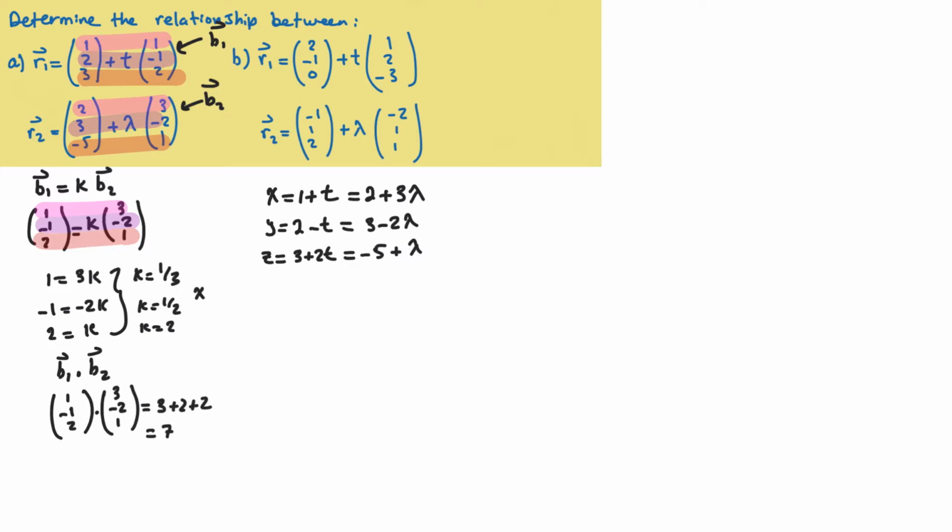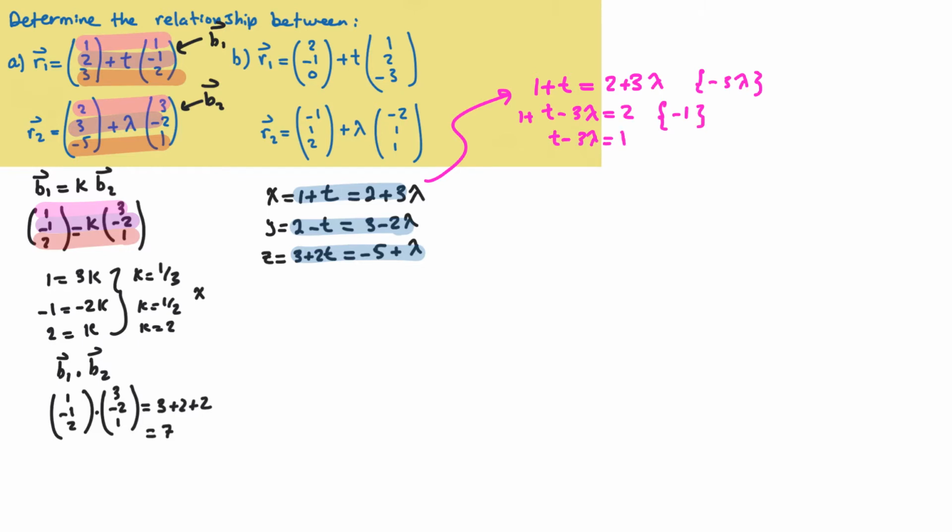What we want to do next is rearrange the sides of the equations, and then use two of the equations to find lambda and t. I'll do an example one here so you can see. I have 1 plus t is equal to 2 plus 3 lambda. I want to bring t and lambda to the same side, so I'm going to subtract 3 lambda from both sides, and I'll have 1 plus t minus 3 lambda is equal to 2. I will get rid of the 1 by subtracting 1 from both sides to get t minus 3 lambda is equal to 1. So that would be my first equation here.